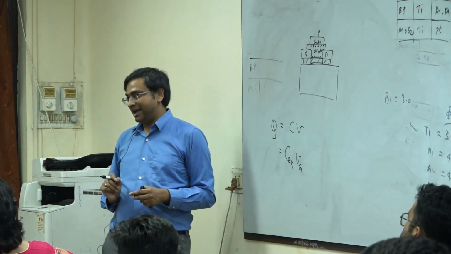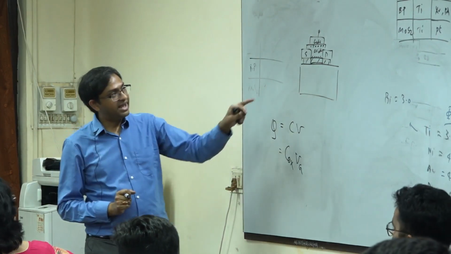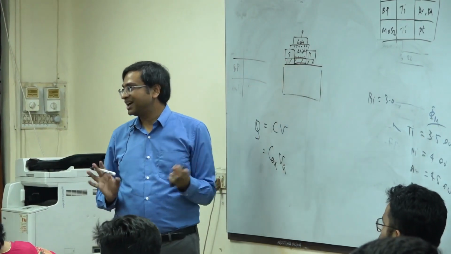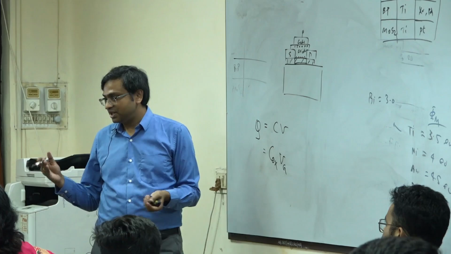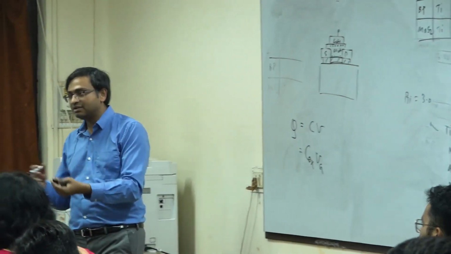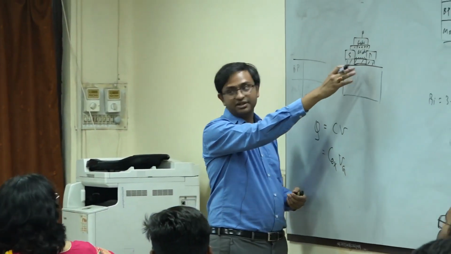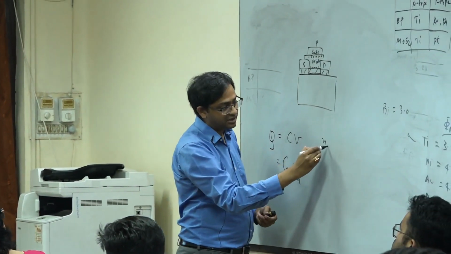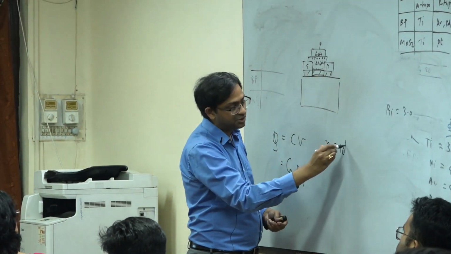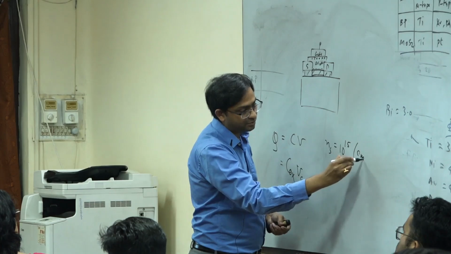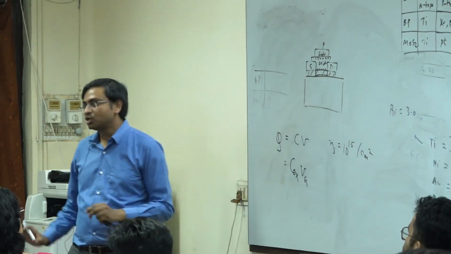Now let's do a simple math, okay? When I have a degenerately doped channel, do you have an idea about the carrier concentration? Because at the end of the day, when I'm talking about a metal versus a semiconductor, it's all about how many free carriers I have, right? Any idea about the carrier concentration? I can tell you that number. You may not know it off the top of your head. It is generally of the order of 10 to the power 15 per centimeter square. Okay, it could be even higher.